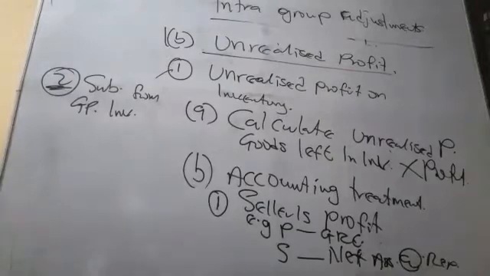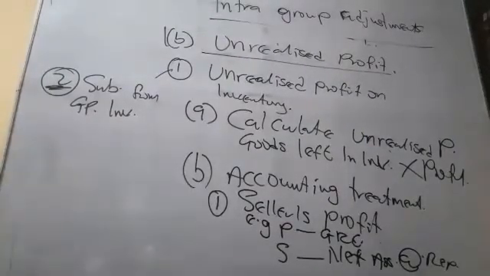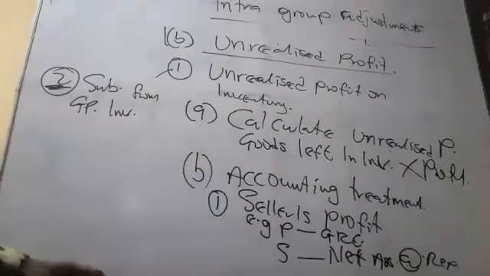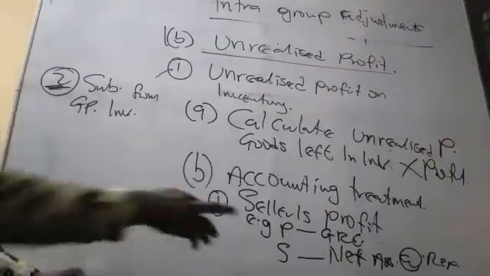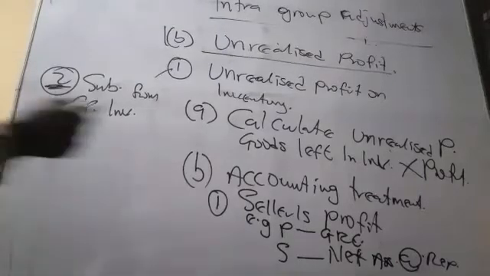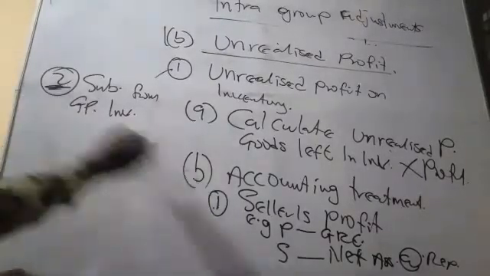What about the profit and loss? Because I'm doing it all together. Assuming you're doing profit and loss, there's no balance sheet. For the profit and loss, there's no parent profit or net asset. Just add the unrealized profit to the cost of sales. It ends there. So what we've done here is for the balance sheet.